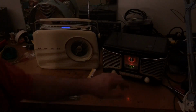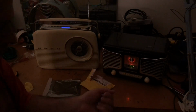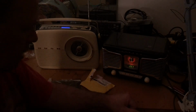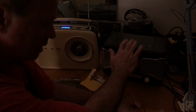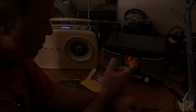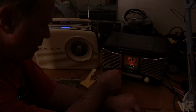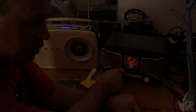Here we have it, folks. 2 radios repaired. This one has this lovely orange LED, which gives it the faux glow of a vacuum tube. And what I had to do to repair this was basically change a lot of the electrolytic capacitors in it. Had a valiant attempt at readjusting the laser in the laser reader unit in this CD player. Unfortunately, cannot get this particular make of laser unit as far as I can tell. Please let me know in the comment section below if you've got a source for that particular part, and I'll have another go at it. I also used some electrical cleaner on the pots because the pots were very, very noisy.